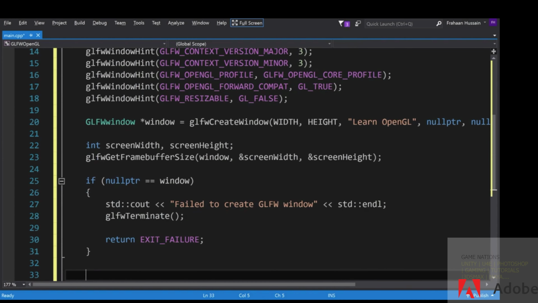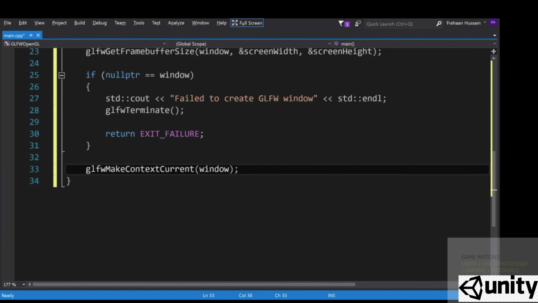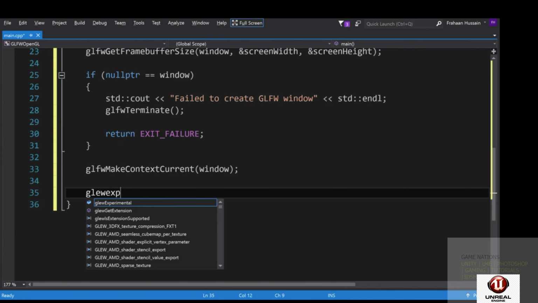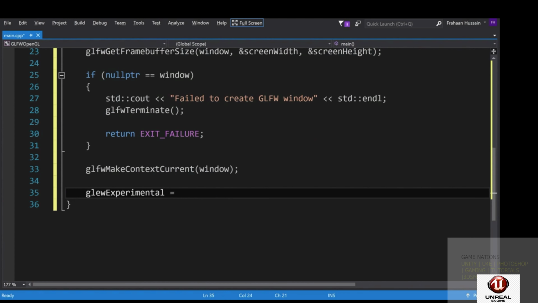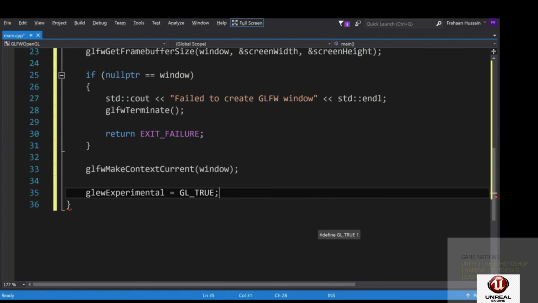Now you want to do glfw make context current, and for the context we need to set it to our window that we created successfully. Next we need to enable GLEW. To do that you do glewExperimental equals GL underscore true. You might be thinking, are we using experimental features?